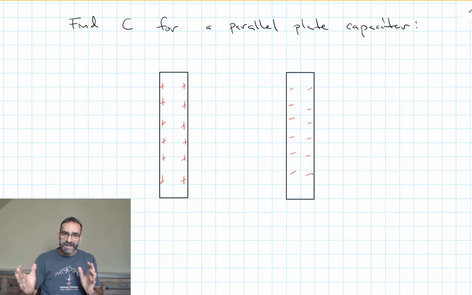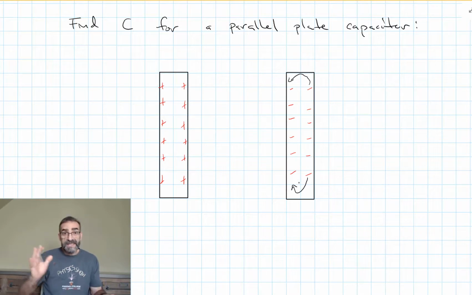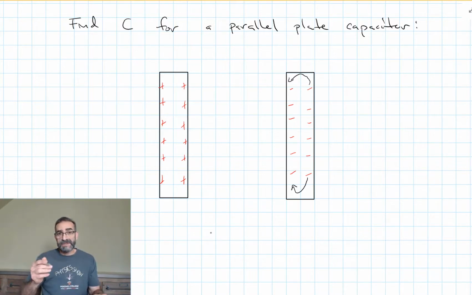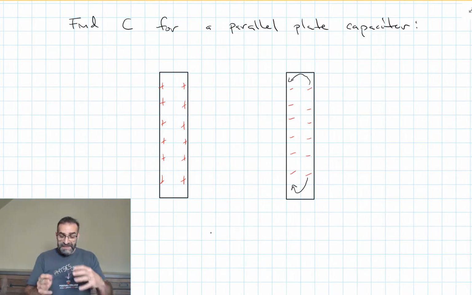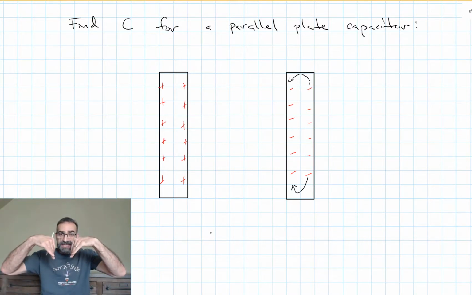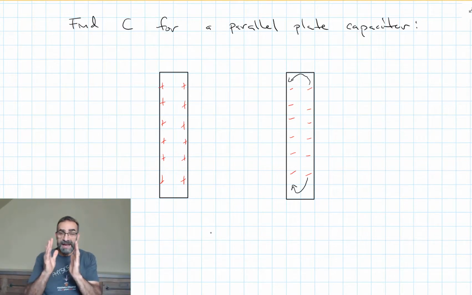Some of these negatives are going to move around to the other face because they're attracted to the positive charges over here. Some of these positives are going to move around because they're attracted to the negative plate on the other side. If these plates become larger and larger, more and more charges move around to the inside faces. And if these plates become infinitely large, all of the charge ends up on the inside if these both have the same amount but opposite sign charge.